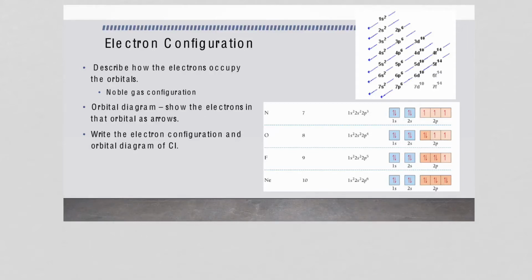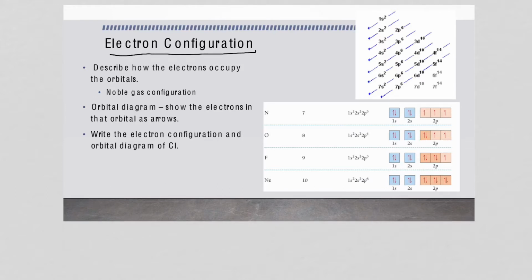Welcome back. So now that we understand how the order of the orbitals sets up, so that which orbitals fill first and so forth, and how we can use the periodic table to lay out this order for us, let's actually look at some elements and place the electrons in them. Now, doing this is what's called the electron configuration.